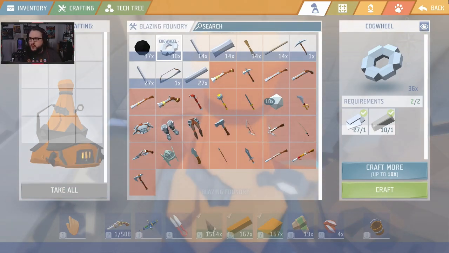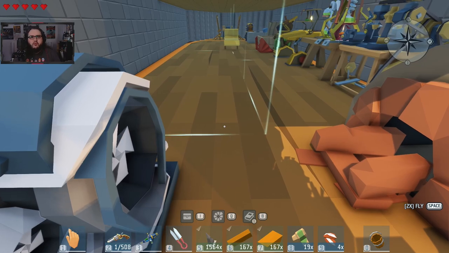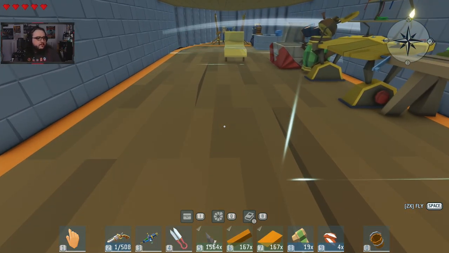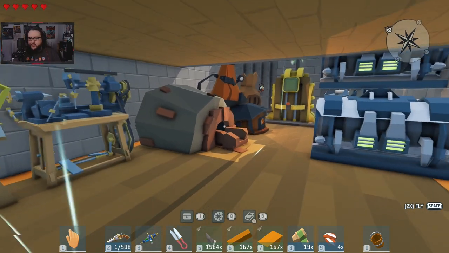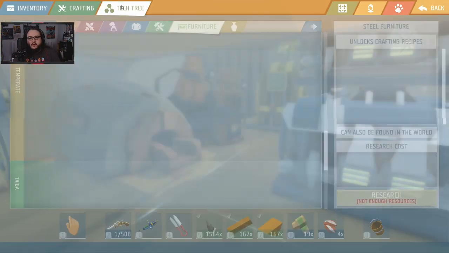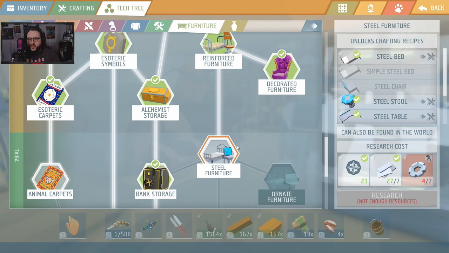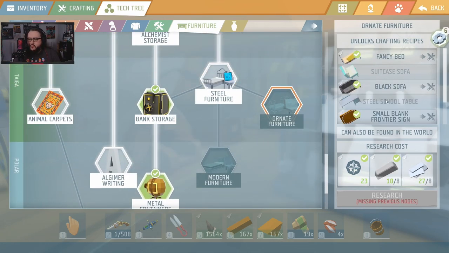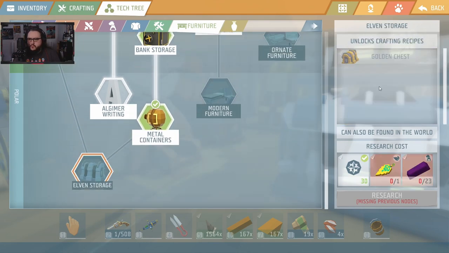Give me fuel, give me fire. Give me that which I desire. Oh, yeah. Alright. That gets done. We'll have that, and then we can get that. Is there anything in the ornate I want? Not really. What a good golden chest are.